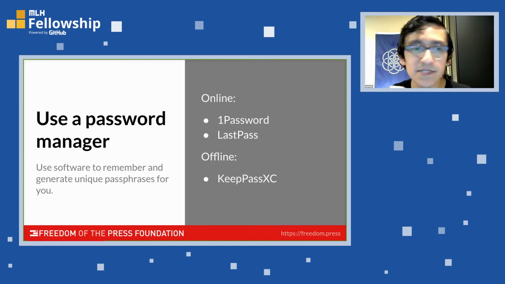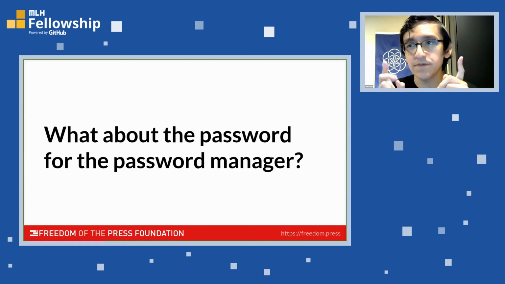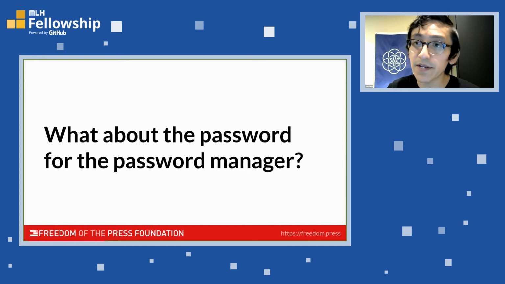Of course, this still has one requirement for a password, and that is the password for the password manager. It's particularly important to make this a secure password because if you have this one password, you have all the passwords to some degree. For any of you who have migrated devices on 1Password, for example, you know that you have to do a little bit more than that. There's a secret key and a few other steps involved to help protect you a little bit more. But generally speaking, you want to make sure that this one main password, the password manager password, is particularly secure.